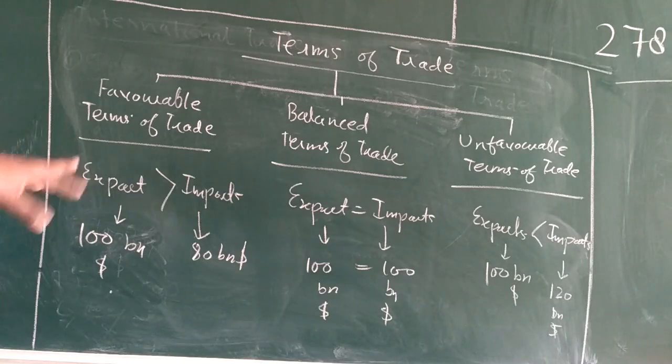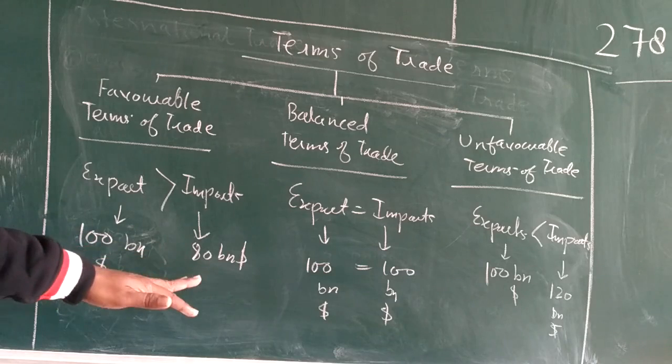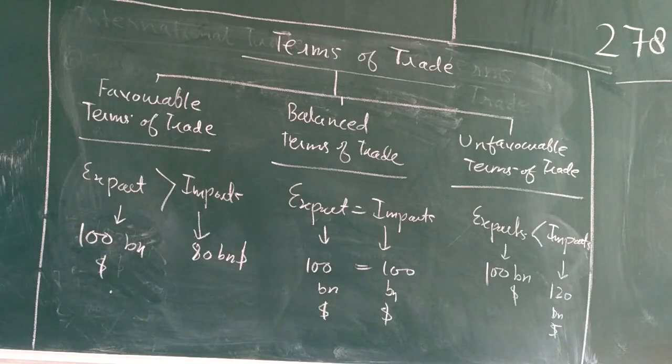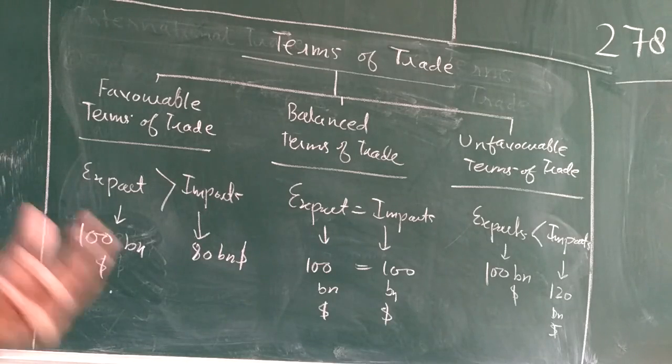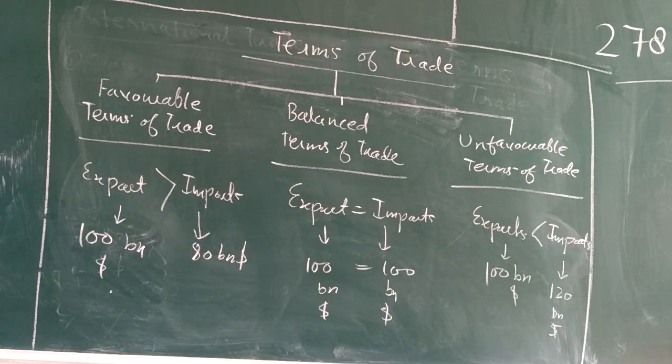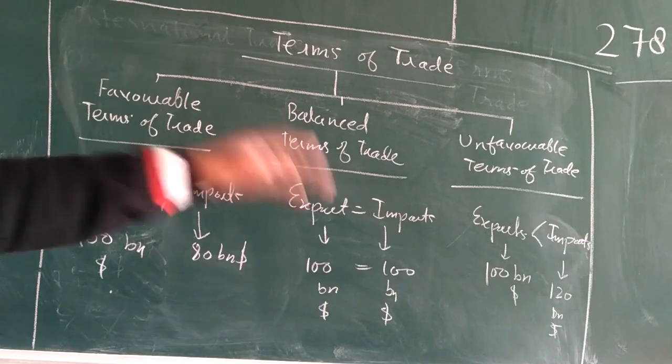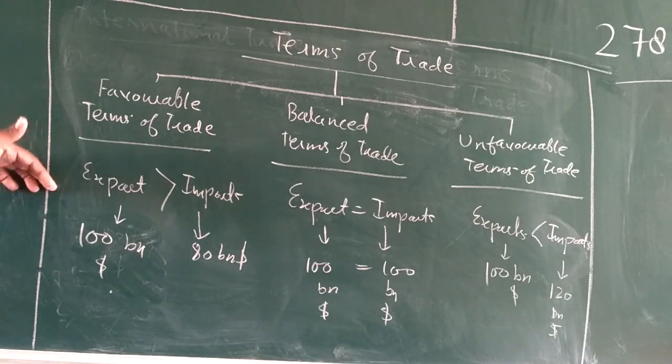Export, as I had already told you in our first class, is generally the income of a particular country. Import actually is the expenditure, what you spend on buying goods and products from other countries. So in your pocket $100 billion came, $80 billion gone. So a net $20 billion is still in your pocket. This is the terms of trade. Whatever trade you did with other countries, selling goods and products, the result finally was very favorable for you. When exports are greater than imports, generally terms of trade is favorable.